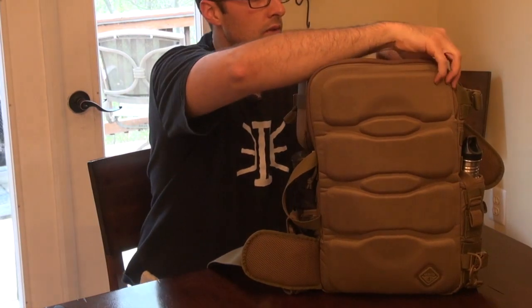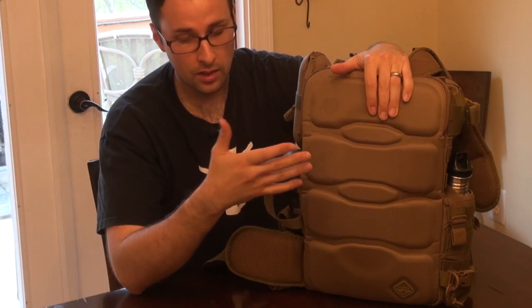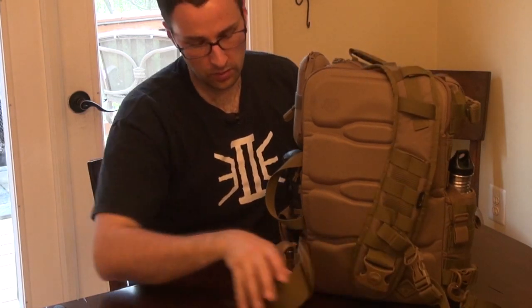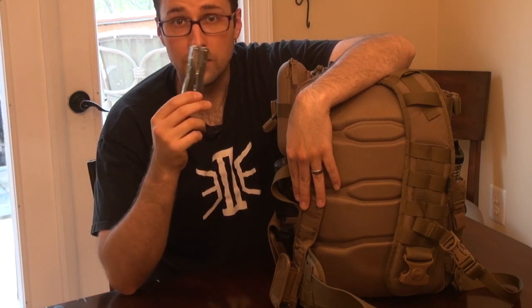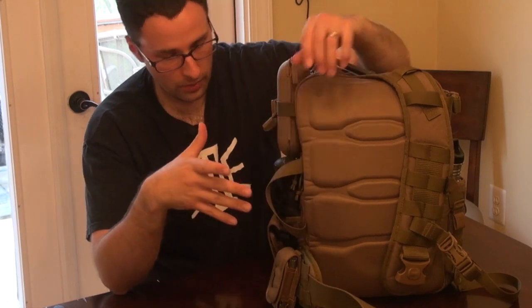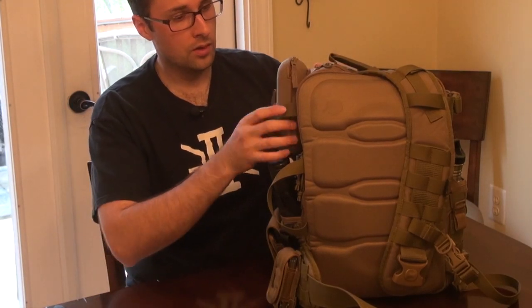A little bit more of the same thing over here. This is an important aspect of this kit because I do carry my Swiss tool right here. There are some redundant tools in this bag and we'll go over why. This bag has enough volume to put an awesome piece of kit in there and I'll always have this with me, just not usually in my pocket. Today it was raining so I threw in a little mini umbrella in this pouch. If it's not going to rain, I might leave this in the side of my car.